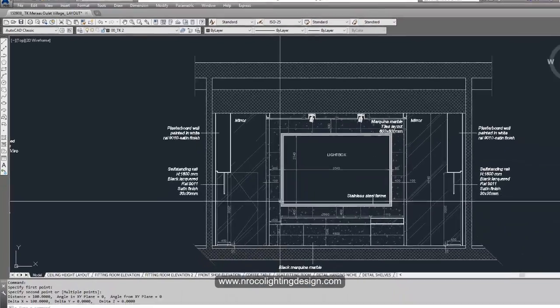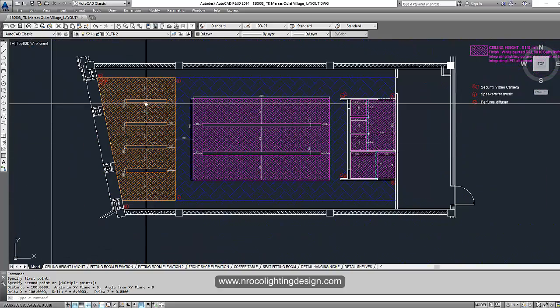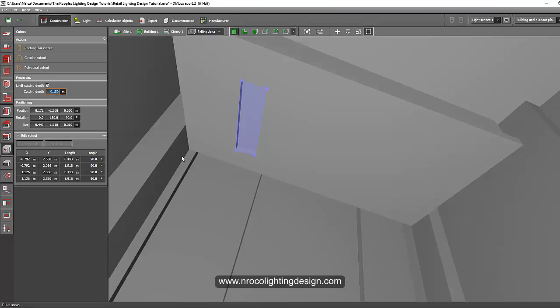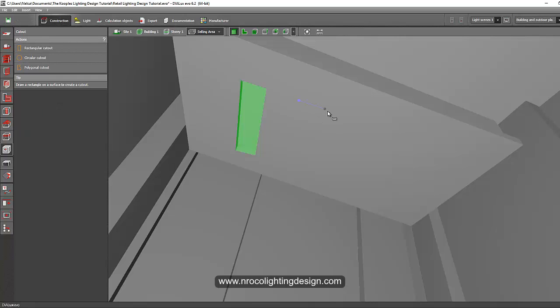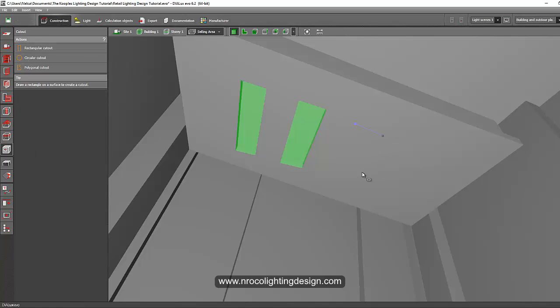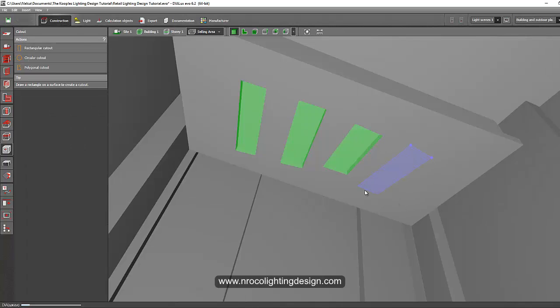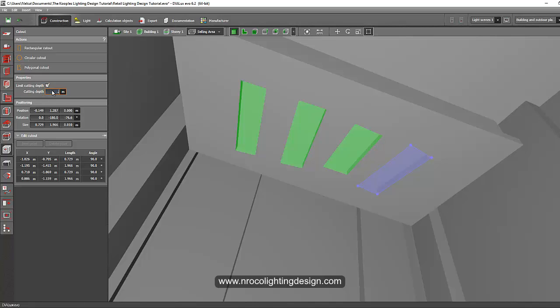And let's check the AutoCAD file, how many channels are there. 1, 2, 3, 4. Later we will adjust it. Again, one rectangular, which has 0.15. Another rectangular, which has 0.15. And another one, which has 0.15.